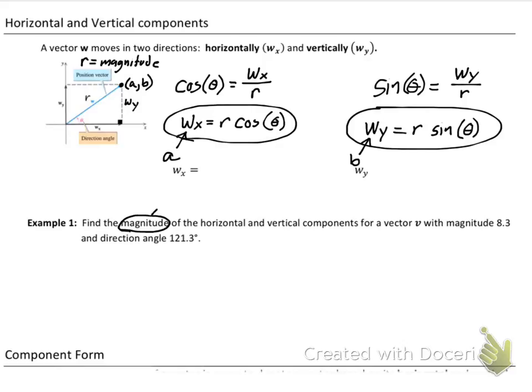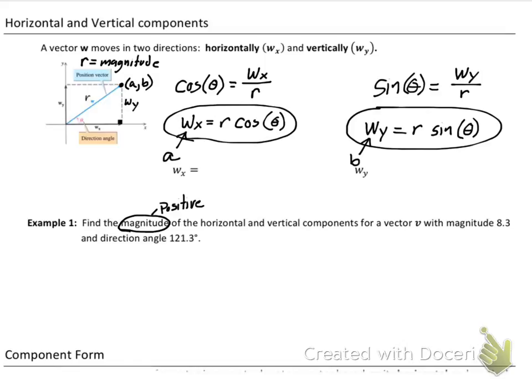Because that's going to signify that it must be positive. Magnitude tells me that it needs to be positive. So whatever answer I get out, if I forget to take the absolute value of it, at the end I should go, wait, I was looking for magnitude, it should be positive, just make it positive. Okay? So I'm looking for something that's positive.